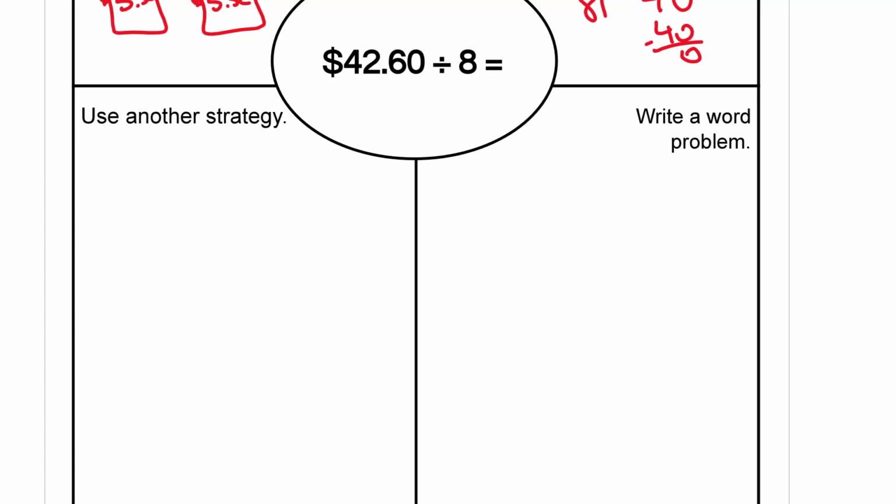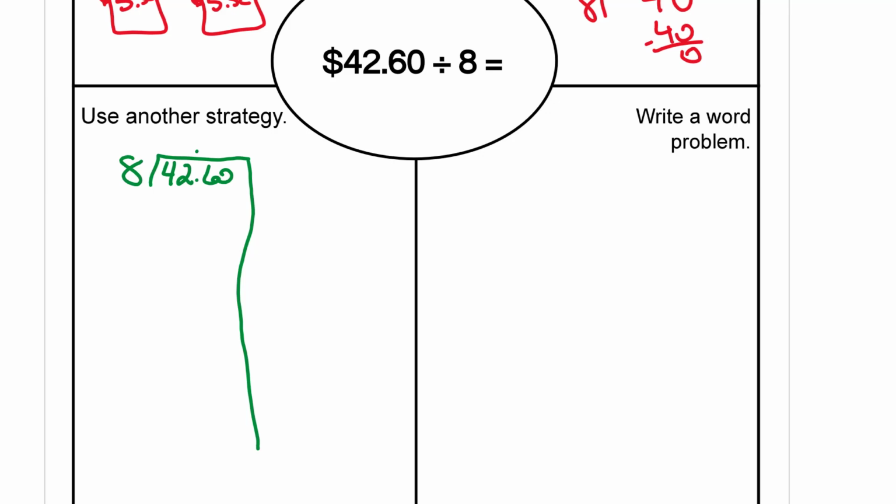Okay, so we're going to work here, and we're going to say we're having 8, and I do know how to do this. 8 into $42.60. And we drag this way down, to keep it separated, and we make a line. If you were in my class, you should already recognize this. Okay, so 8 into 4,260, it's not going to go into 4 evenly. Well, here's what we do.